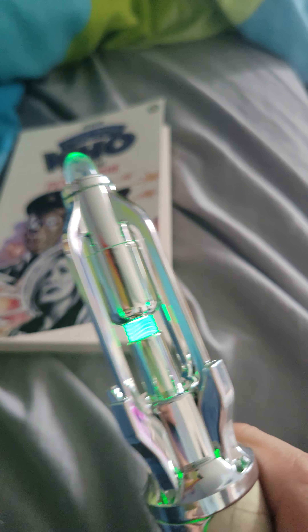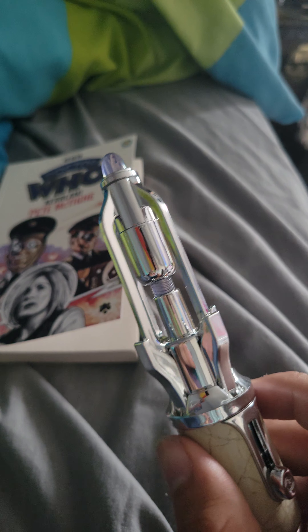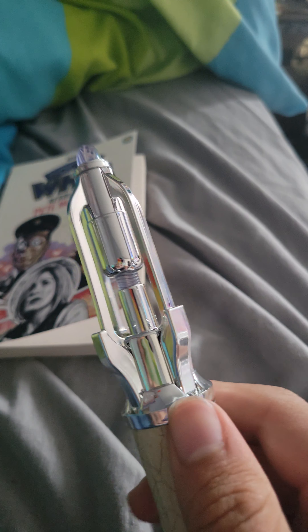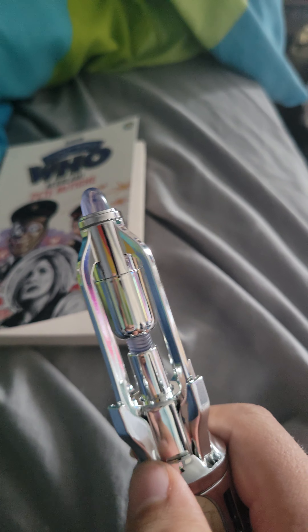It'd be nice if it shifted to a different color, and this is the clearest indicator that it's not supposed to do this — it's potentially got some wiring issues. But I'm not going to complain because the blue and yellow settings I love so much more than just a static color. Having it shift — I'm going to go back to the blue one because that's the default — seeing it shift from blue to purple is amazing.